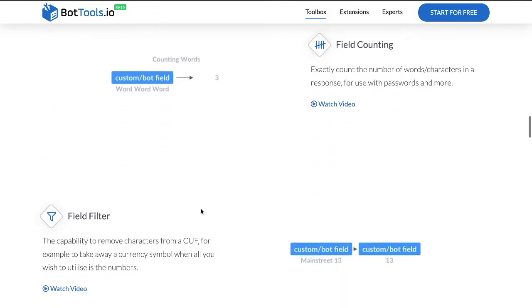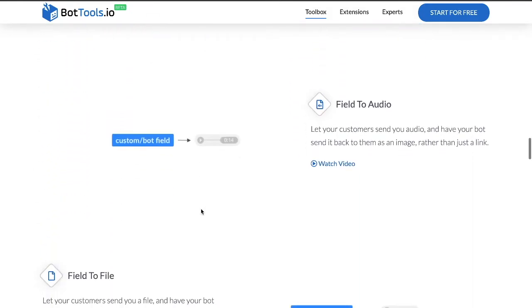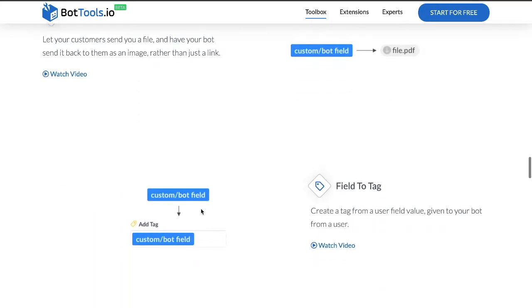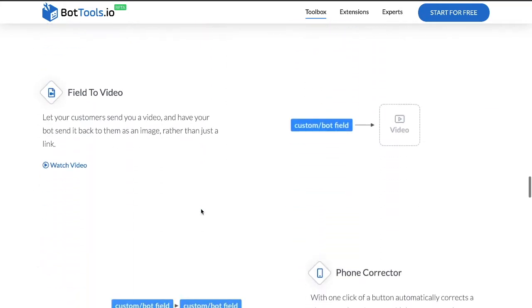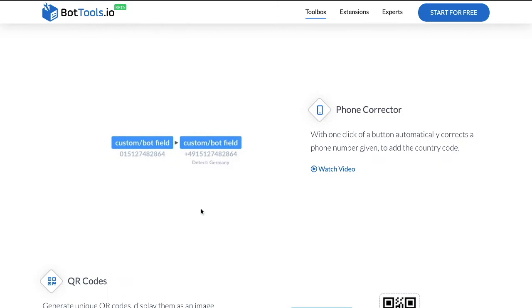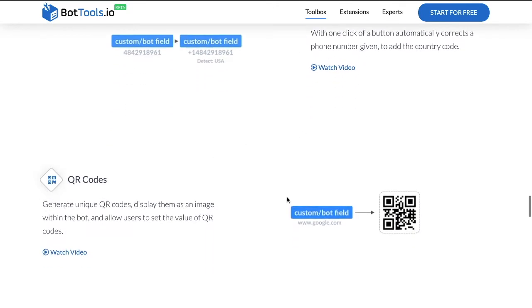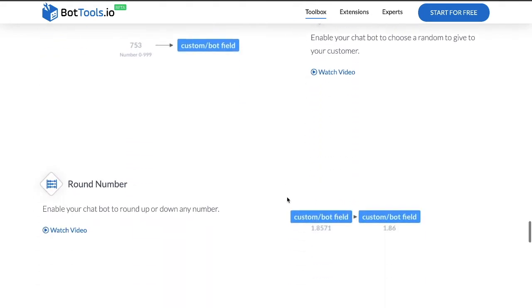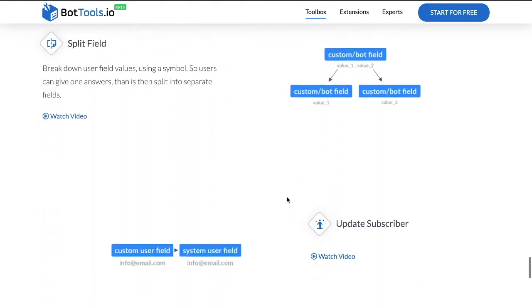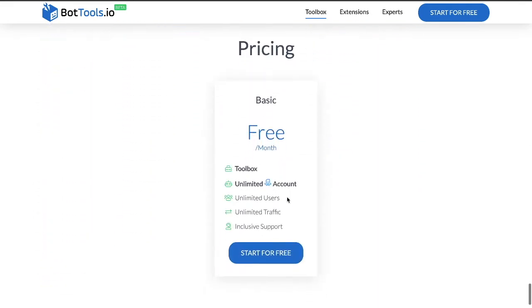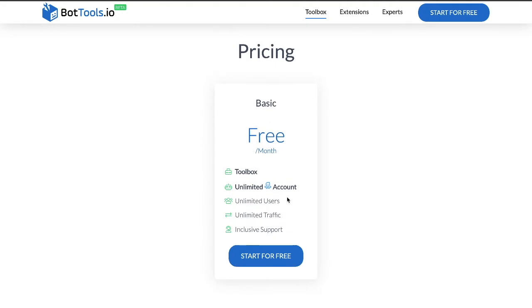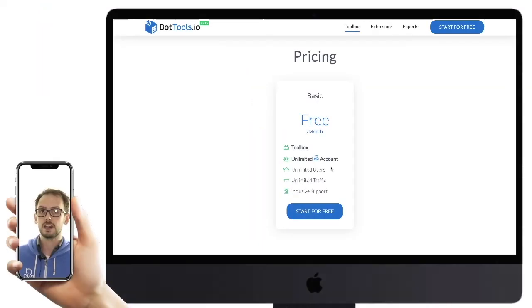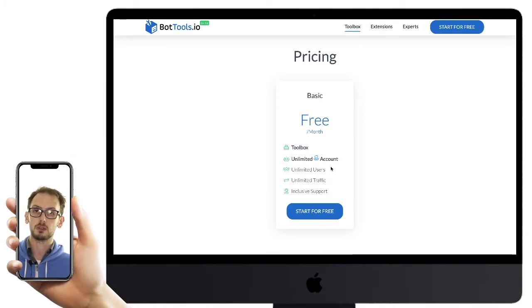There's quite a few that people use pretty much from day-to-day chatbots, and this is what we're trying to do, is make it fast and easy and simple for you to select the correct tool that you need. The phone corrector is pretty much everybody uses, I'm pretty sure of it. Now, you can see there's quite a few to go through, but just to remind you, everything on this list is completely free, and you're going to be able to select it very, very fast, and that's what it's all about.